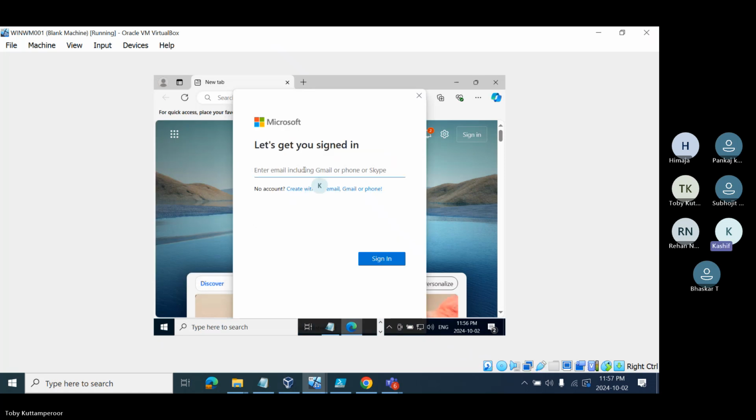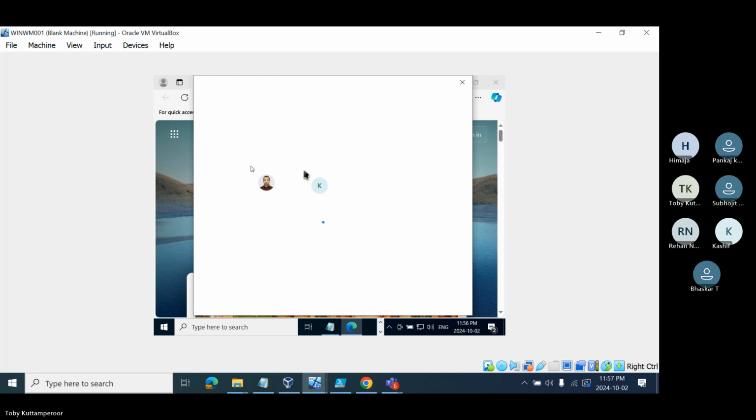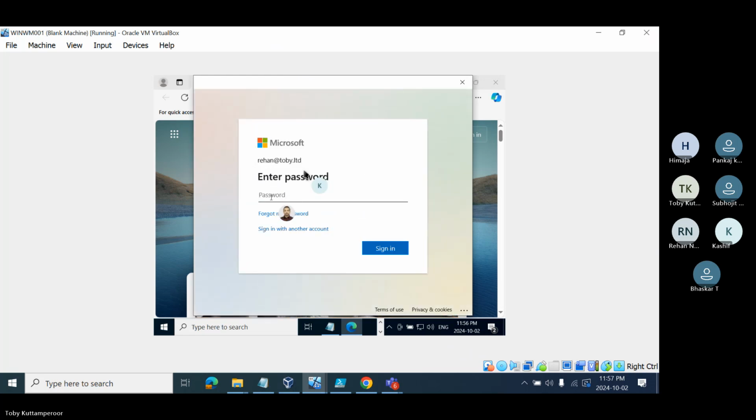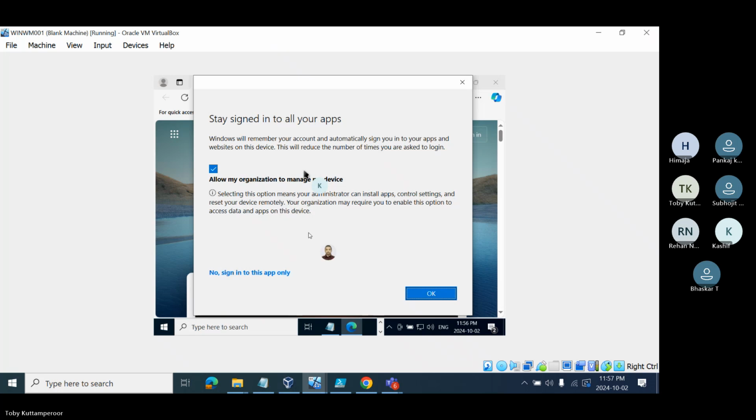Can you type in Rehan's email address? Wait. If we log in here, allow my organization to manage devices? No, we don't want. We just sign in to this app only.